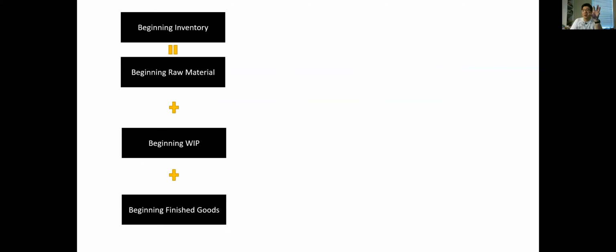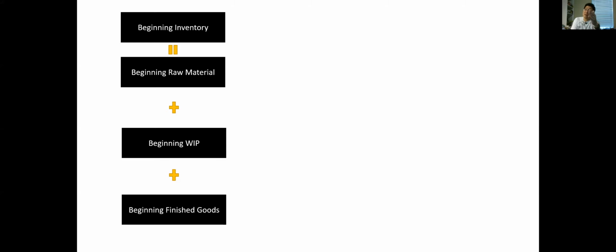So again, to begin our story, we talk about inventory. At the beginning of the period, we have a beginning balance of inventory, and inventory has 3 components. Some companies might not have raw material at all. If they are, for example, like Costco, they don't make anything. So they won't have any raw material, they won't have any WIP, they just have finished goods. And some companies, manufacturers, like Dell, might have raw materials, WIP, and finished goods.